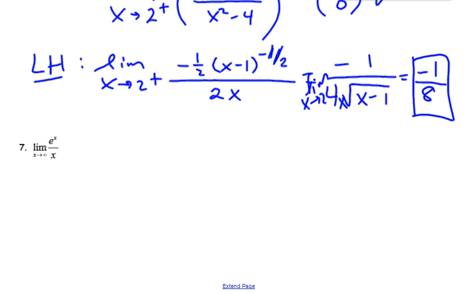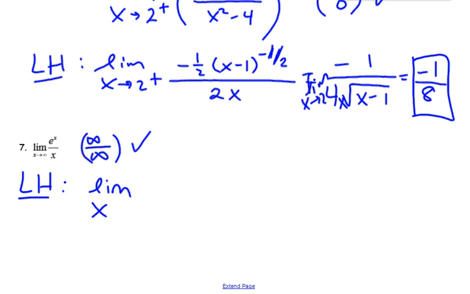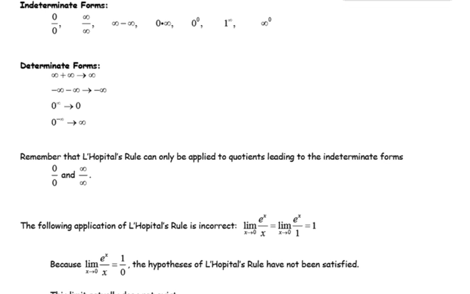Okay, for my final problem that I'm going to do in the video, we have the limit as x approaches infinity of e to the x over x. If I plug in infinity, e to the infinity is infinity over infinity. So check, L'Hopital's rule works. Now we apply L'Hopital's rule, and we get e to the x over 1. Now if I plug in infinity, you get e to the infinity, which is infinity, which is the answer. This is an example of a limit that actually does not exist. It's just infinity. Sometimes it works out that way, and just don't be afraid of that.